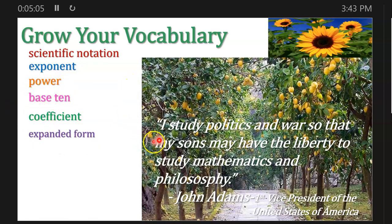Expanded form is the number written out with all of its digits. Even if it's 100 digits long, expanded form means we would write all of those 100 digits out. And then convert is just another way of saying change. So we use the word convert or conversion when we change a number from expanded form into scientific notation, or the other way around when we're changing a scientific notation number into expanded form.